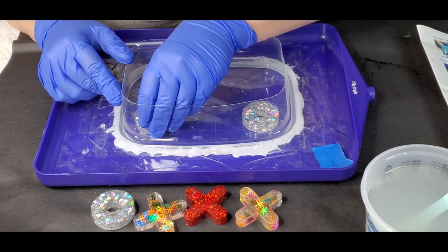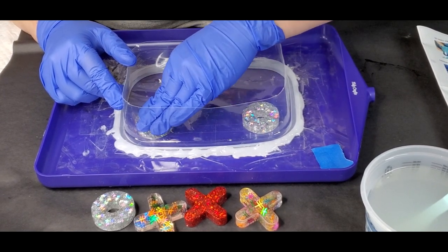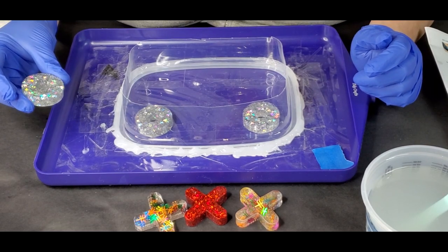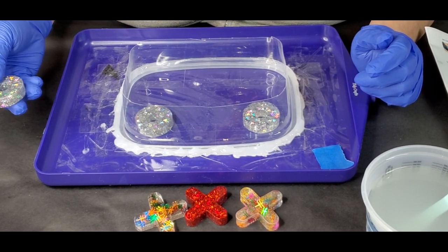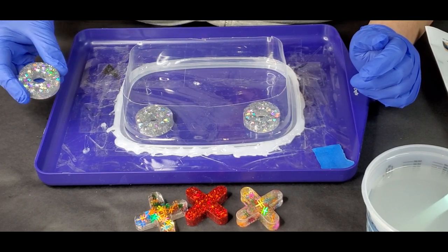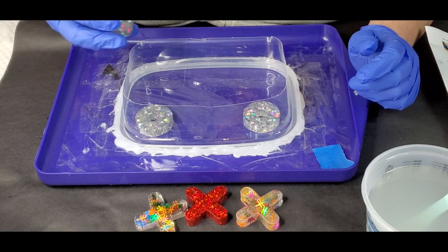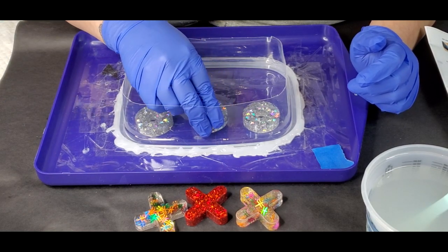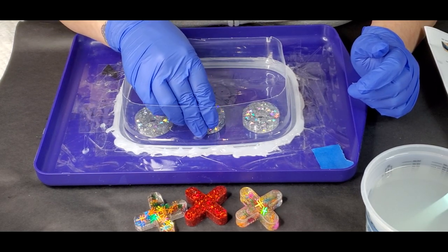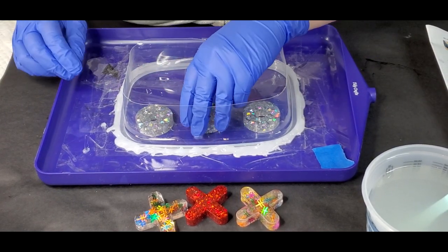Leave room around your edges so your mold's not super flimsy or have really thin sides. This is just all information I've gathered from the professional mold makers on the YouTubes. And of course, a little bit of common sense. Sometimes you gotta use that too.